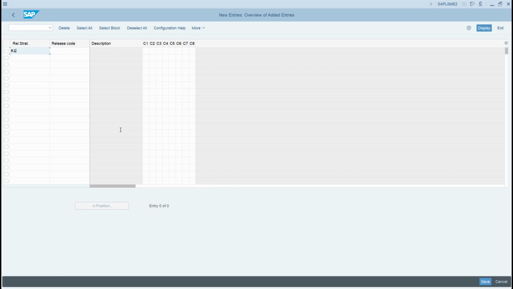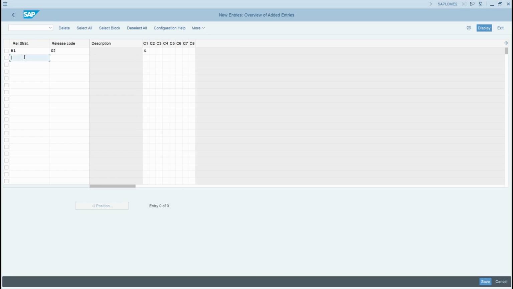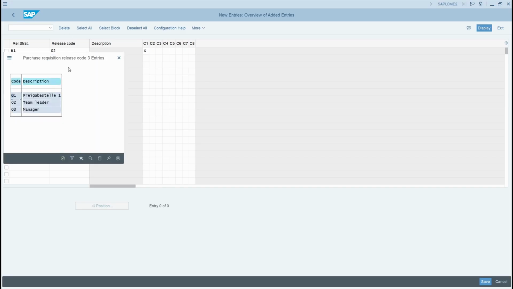So our release strategy R1, release code 02, and here we'll select release status will be set, and the same release strategy with release code 03. So I can also select it.